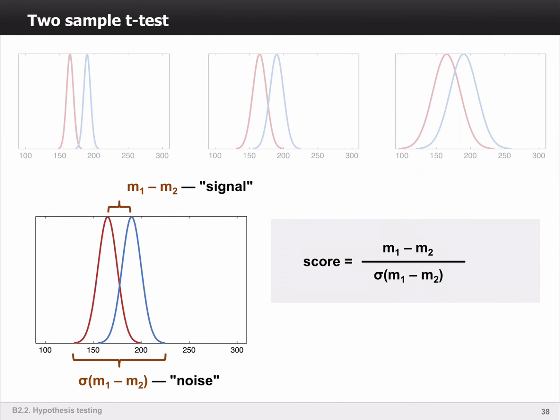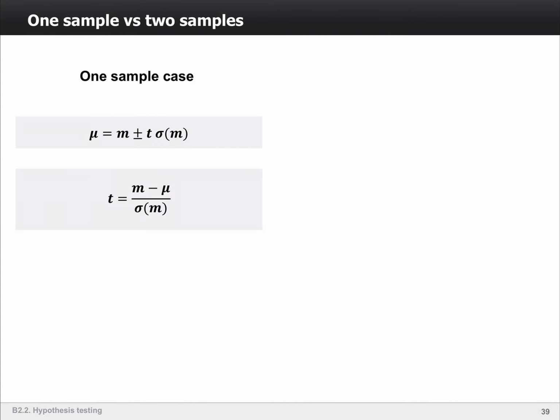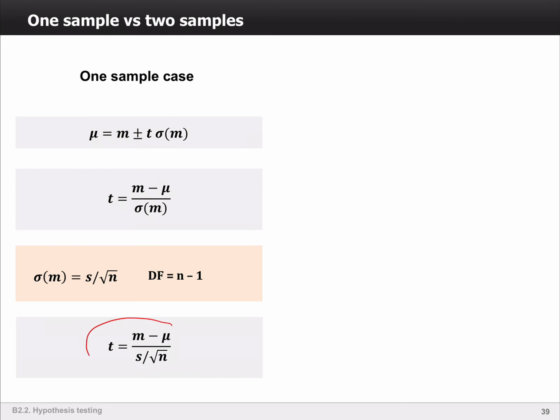Okay, and then we can compare how we do a t-test for 1 and for 2 samples, and you will see that they are pretty much similar. The only difference is that in 1 sample we use the average value, in 2 samples we use the difference of average values, right? So in the 1 sample case, this is how to calculate the confidence interval for the population average. This is how to get a t-score, which tells you how big the difference is between the sample mean and the population mean. And then this is how to get the standard error for the given degrees of freedom, right? So that's the formula for calculating the t-score.